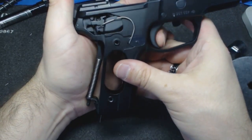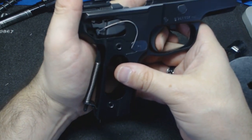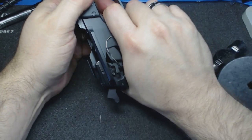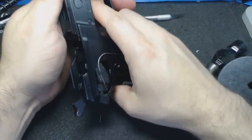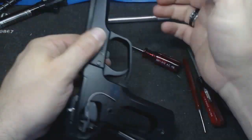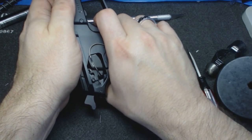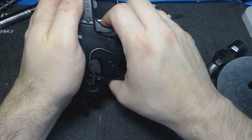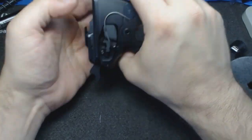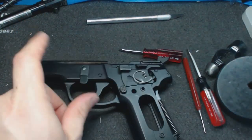To me, it's got a lot of motion here if you've come completely off the trigger. But usually when I'm firing, I'm worried about the reset between shots, which is super short. So the reset between entire single action pulls, not so much. I like two-stage triggers. So if I had it cocked and locked in my holster and I drew, I like triggers that have a light first stage and a very distinct second stage. So I like a little take up and then a crisp break. And what I care about for reset is just between shots. And again, you can see there ain't a whole lot. That's not a ton of reset. So again, I like them.